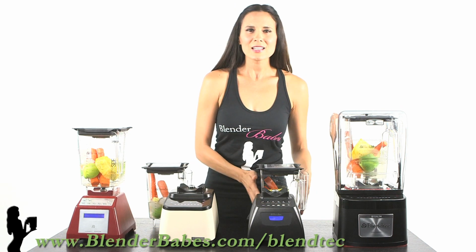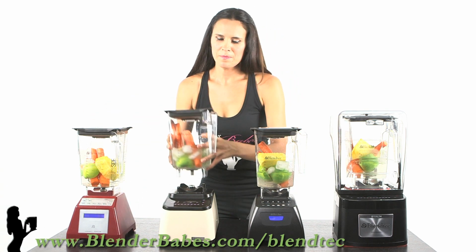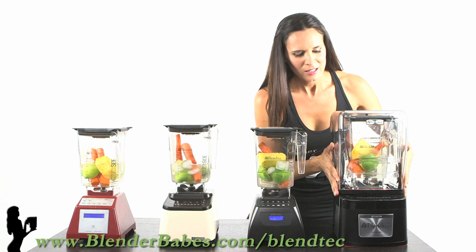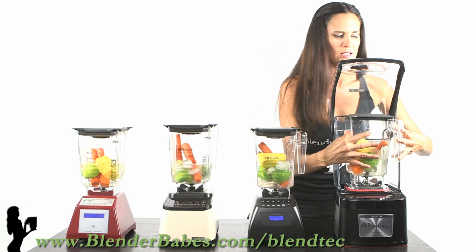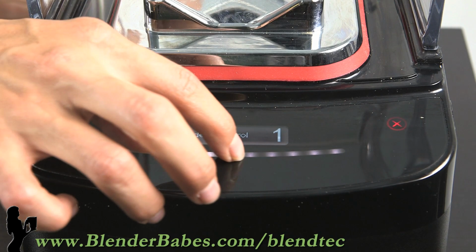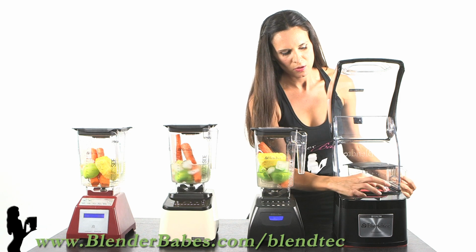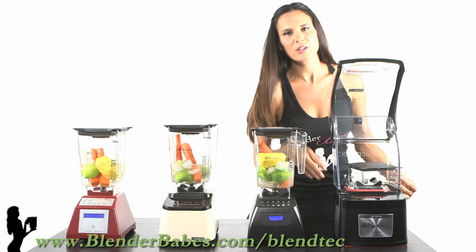Okay, the Classic and Designer, let me just get these back on here. The Stealth is similar to the Designer in that it has the incremental touch slide, and you can go straight to it as well and slide along. Okay, so it's very similar to these.